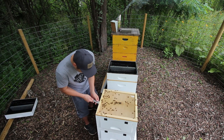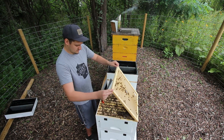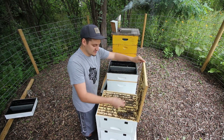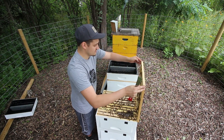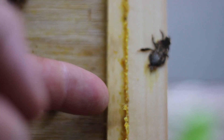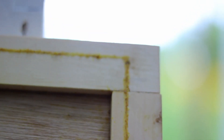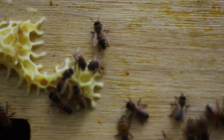Popping off our inner cover — so far so good, they're not too agitated, haven't been stung yet, fingers crossed. Don't see the queen on the inner cover. You can see their propolis around the edge where they sealed it off — one of them just nudged me like 'hey, don't move so quickly.' This band right here is propolis, that's bee glue. As I talked about in a previous video, they will glue any openings in their hive shut. That keeps out bacteria, invaders, any contaminants — it just makes a sterile environment inside the hive for the bees.